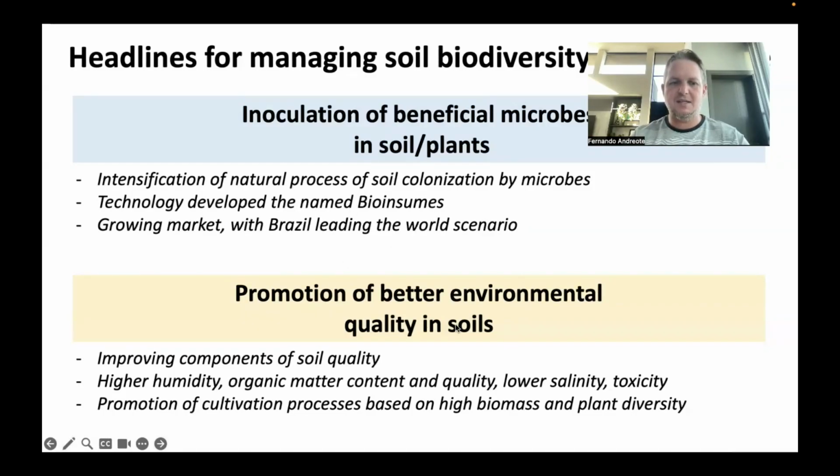As for improving environmental conditions, this has a lot to do with soil quality. It's about preserving moisture, soil cover, organic matter, looking at salinity, toxicity. We're trying to find plant diversity, greater plant biomass, in other words, transforming the soil into a rich and receptive environment for life forms. Also because when we do this part down here well, we enhance the activity of the beneficial organisms that we inoculate into the soil. So you can see that this is a very interesting scenario of how we structure the forms of management and generate actions based on this.